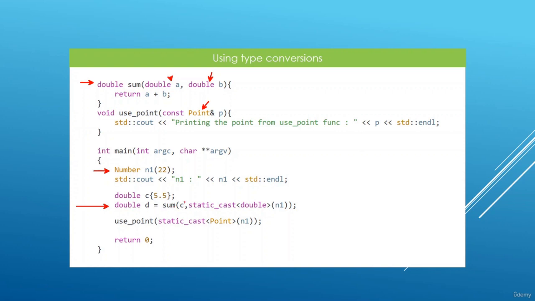For example, you see that in our sum, the second parameter is a number that we cast to a double. And this is going to call our custom type conversion operator from number to double, and this is going to work. If we see our usePoint function here, we're going to cast our number to a point, and this is also going to work because we have the operators that can do the transformation from number to point and number to double, and this is going to work really well.